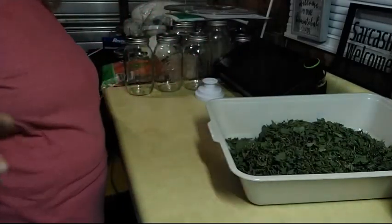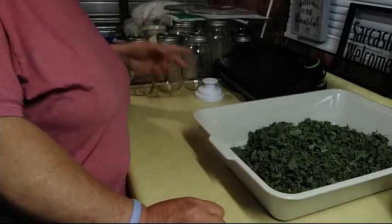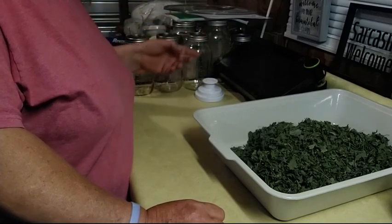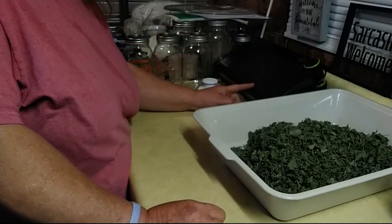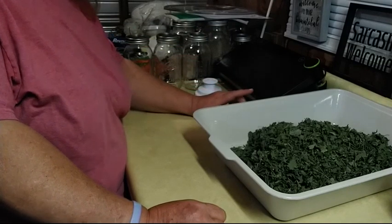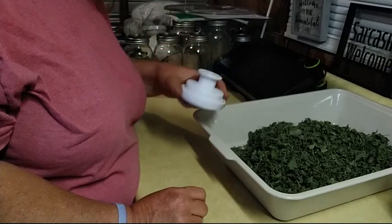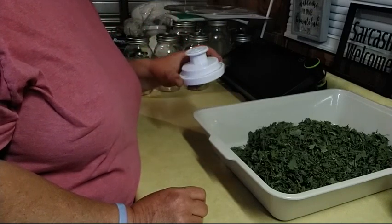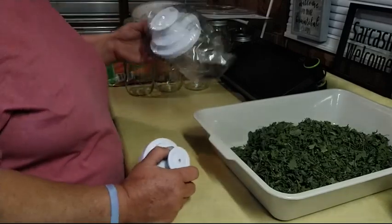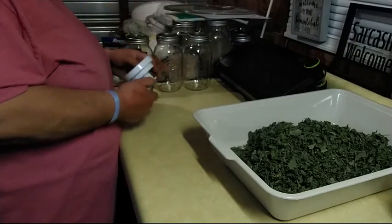Now somewhere around the screen I will link a card so you can see my other video showing you how to pressure seal jars. Now I'm going to be using my vacuum sealer this time. Or if you don't have a vacuum sealer, you can use the brake bleeder method. And in that video, it shows you how to use both. The only downfall to it is you have to have this specialized lid, of course. They come in a set. This is for regular mouth canning jars, and this one is for wide mouth canning jars, and they're sold as a set. This time I have regular mouth canning jars.